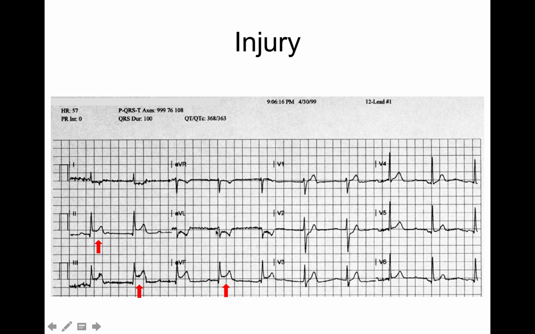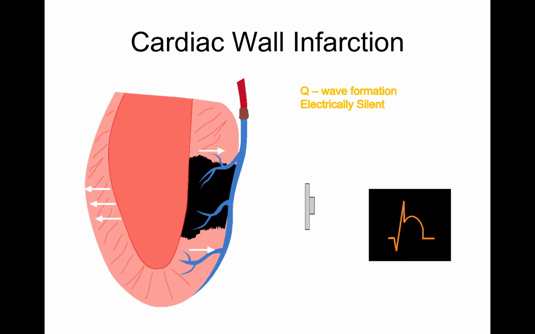I'm going to do one other thing. I'm going to look at my AVL and my 1, and one thing that I'm going to see here is there is some ischemia going on in my lateral leads. You can see the depression. So what that is telling you clinically, there is a blockage, that is a blood clot for sure, in the inferior portion of the heart, and now it's progressing. The level of blood, the level of hypoxemia is now affecting the lateral portions of the heart. Not good at all. Inferior wall MIs are really, really big.